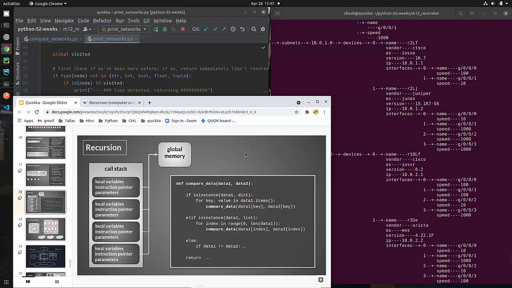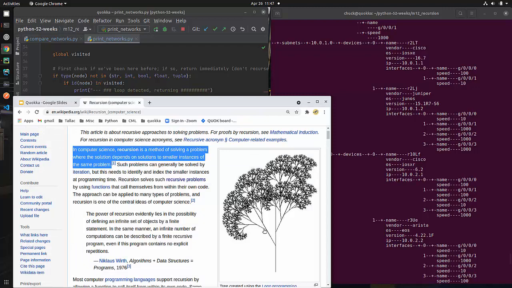Okay, so let's review what we talked about in this chapter. We talked about how recursion was basically having a function and then calling that same function from within the function. We took a look a little bit at the definition in Wikipedia and the idea that it's like a tree where you go out to your branches and eventually get to a leaf and then go back to the next branch and the next branch and come back and then go to the next one, etc. That's generally the idea.